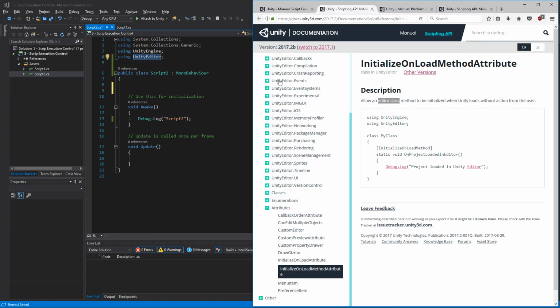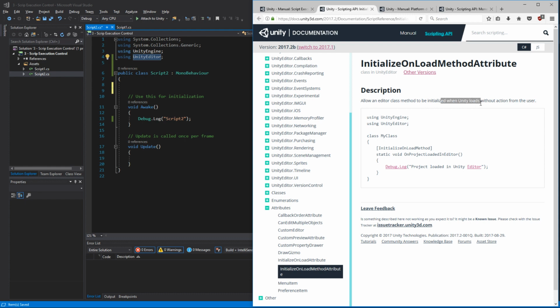So I want a function that gets called every time Unity loads, and this is what this says, an editor class method. So again, we're not supposed to put it on game scripts, but that's what I'm fixing to do. So it's initialized when Unity loads without action from the user. And let me clarify this also.